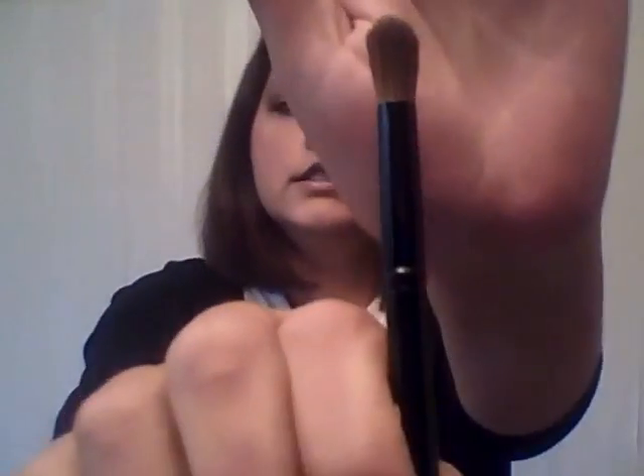Then we headed over to Target and I picked up a couple of things there. I picked up this little crease brush — this is the packaging it came in. It's just the generic Target brand from shoptarget.com, I'm assuming. It's just a crease brush with no special designations. It's very round, not pinched at all. The bristles are very fluffy, and I thought this would be good for blending out my crease. It was only a couple of dollars, so I figured it was worth a try.